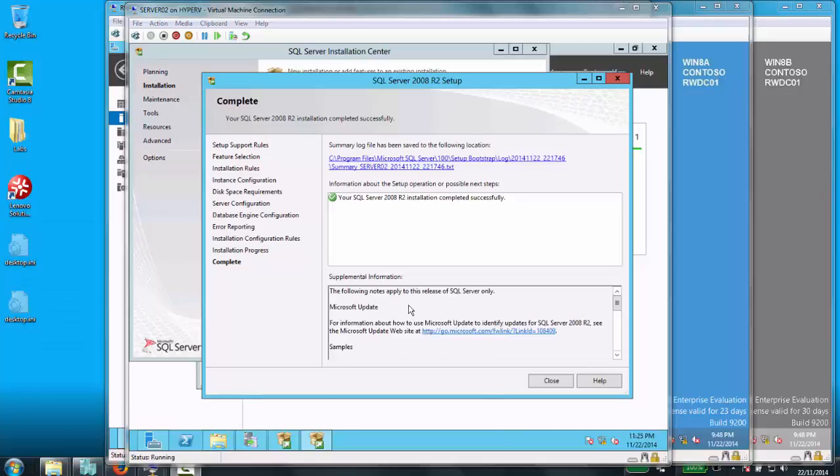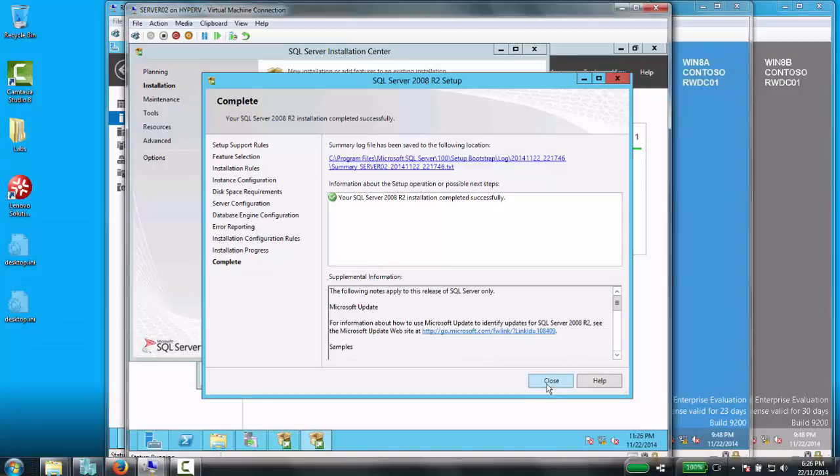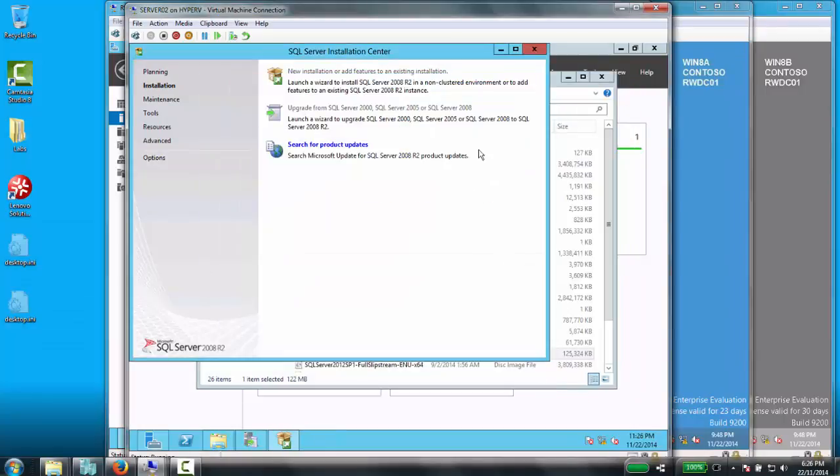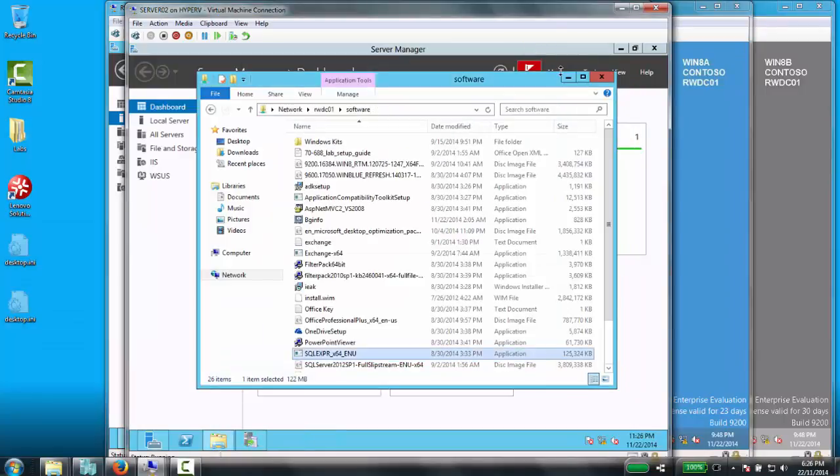Okay, so we have SQL Server installed, and this is the window that you'd have to do a screen cap of. Next step, after we close this, close that, and what we have to install is ACT, so the Application Compatibility Toolkit.